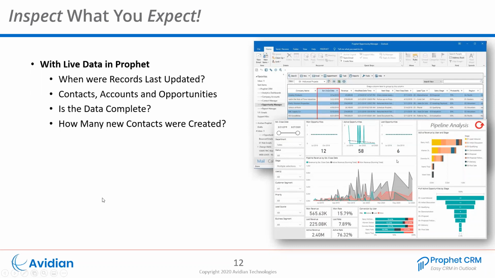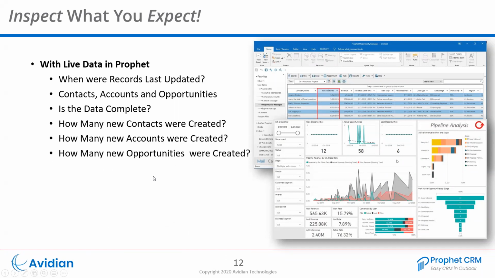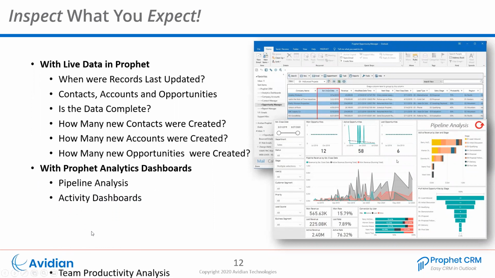How many new contacts were created? I guess it used to be that people weren't too worried about having salespeople have goals and metrics or KPIs. I think that's changed a lot. And it's not just salespeople or customer service or whatever. It's just the basic thing in business that there are some things that drive your business. We call them KPIs, like how many new contacts were created this week or this month, how many new accounts were created, how many new opportunities created. And if you're not doing this, I highly suggest you think about getting a framework around setting some goals or metrics in these areas. And then with the reports and dashboards and such, you'll be able to easily see what's going on, how well you're doing.